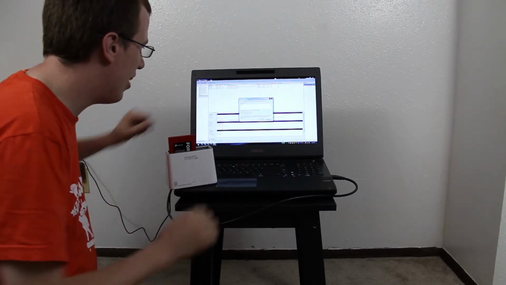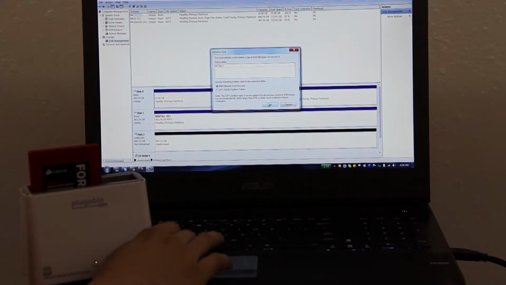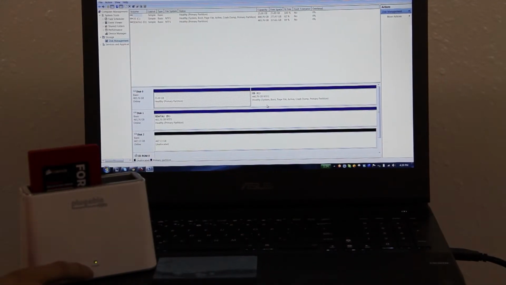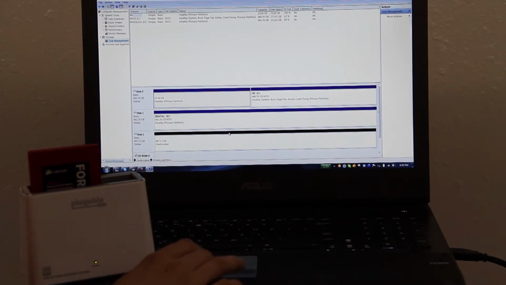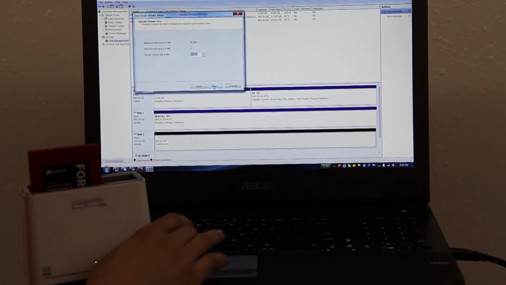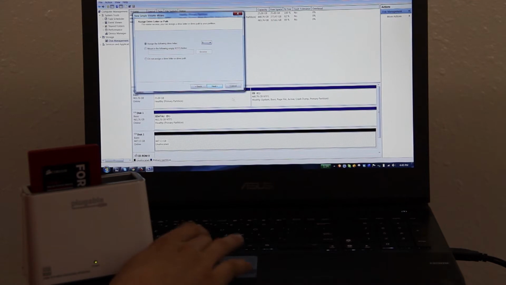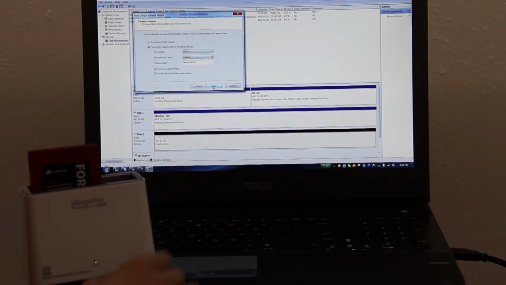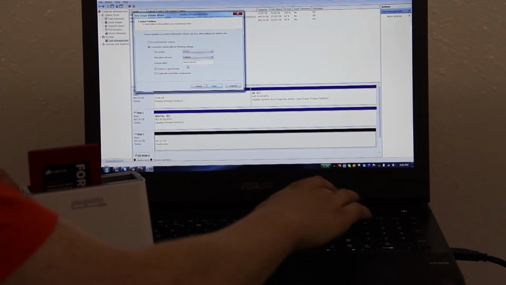It says you must initialize the disk. 447 gigabytes. Alright, I really hope you guys can see this. Go ahead and press OK. It's blinking, letting me know there's activity going on. It is an unallocated disk. We need to format it. New single volume. Make it the biggest it can be. I just want it to be one partition. Assign it a drive letter. Next, NTFS. Name it SSD.